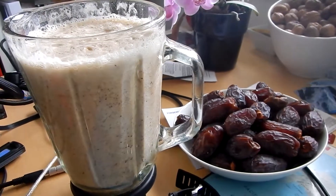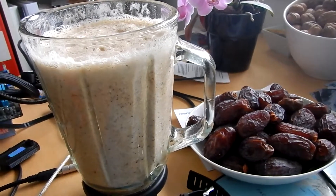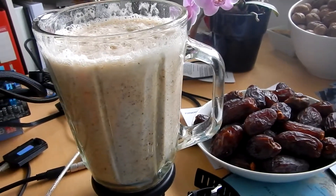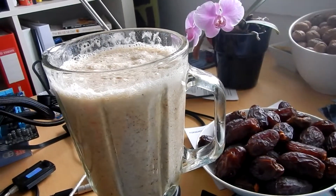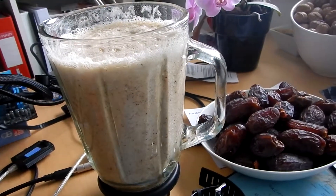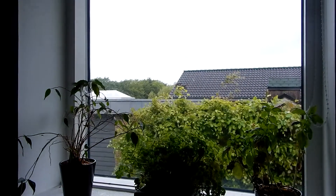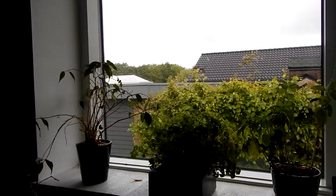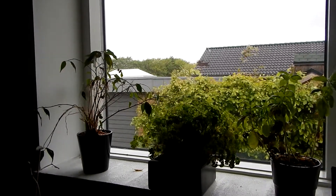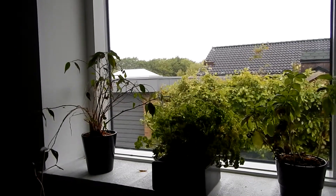My only problem is that I need to get to the toilet before the race starts and I'm not sure how many toilets there are on the route, but I may have some toilet paper with me. I need to have quite a fast pace, and as you can see it's quite windy and a bit rainy and it's below 10 degrees here in Denmark, so it will be a challenging one. 133 kilometers — let's see how it goes.